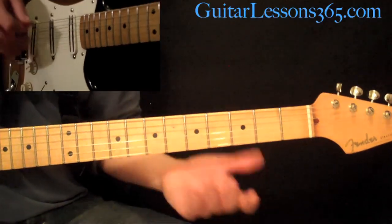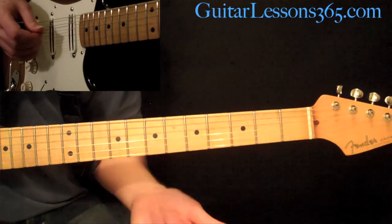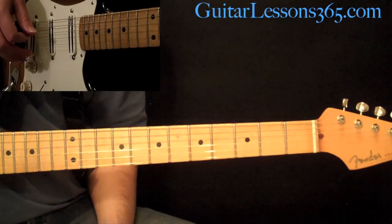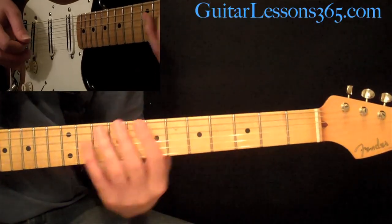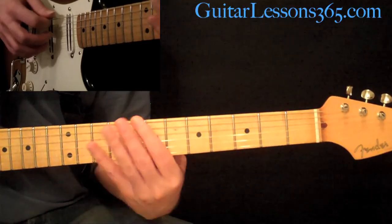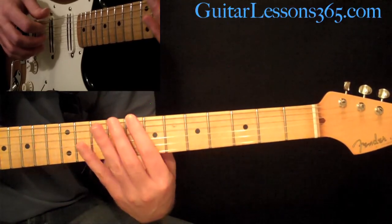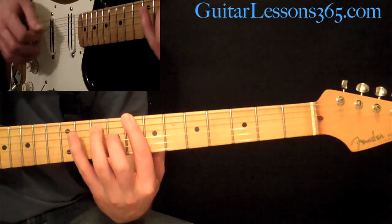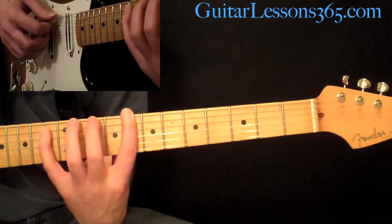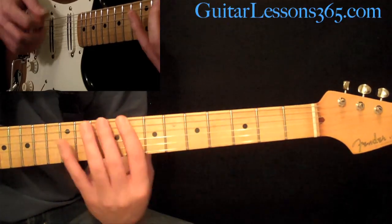All right, so now you can play that one of 2 ways. The second one we looked at is not really needed to get the effect going. So what you need is those first opening chords, the power chord at 8 and 10 across on the low E string and the A string. Then just keep that 8 there. Pinky goes to 12 and then 13. Big stretch.